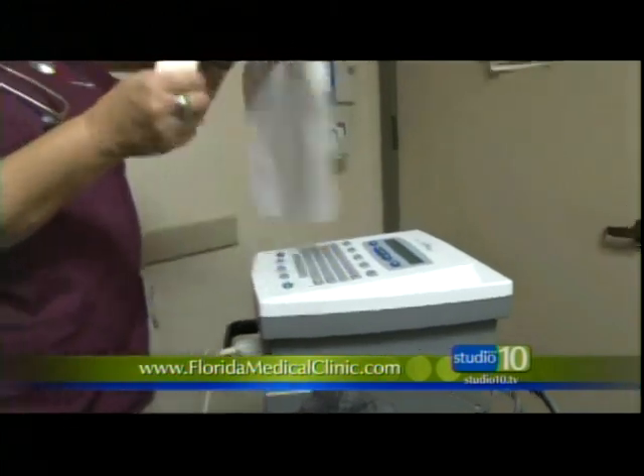What is the calcium score and how does that help in determining whether someone is at risk? The calcium score is new technology, and Florida Medical Clinic offers it. Previously we used a risk calculator — we'd add up all the factors, get a percentage, and classify patients as high or low risk. The calcium score is a 10-second CT scan that sees the heart and the plaque. It's kind of like a mammogram — we get to see inside and make an early diagnosis, definitively determining whether you have the problem or not. It also allows us to exclude the problem and avoid a lot of unnecessary treatments.